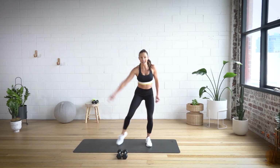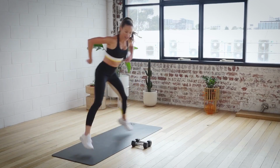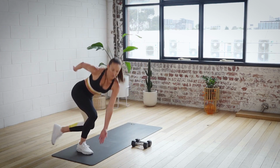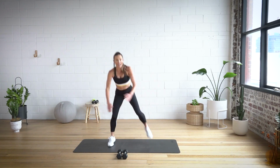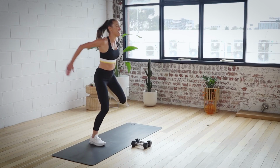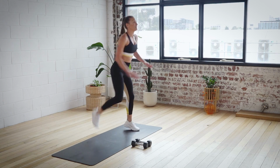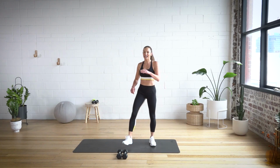We're going to go into a skater. So here we go, big leap this way, opposite hand reach. Nice big skater. 3, 4, 5, we got 4 more here, so 4, 3, we're gonna go into a warrior. Join me, we go bend and kick, we'll go 10 from here. Good, remember, if you wanna call with me, we'll do the last 4 with our little hey, hey, hey, hey, hey. Okay, shake it out.